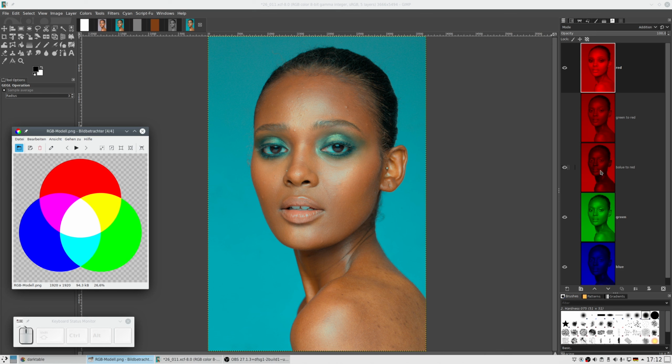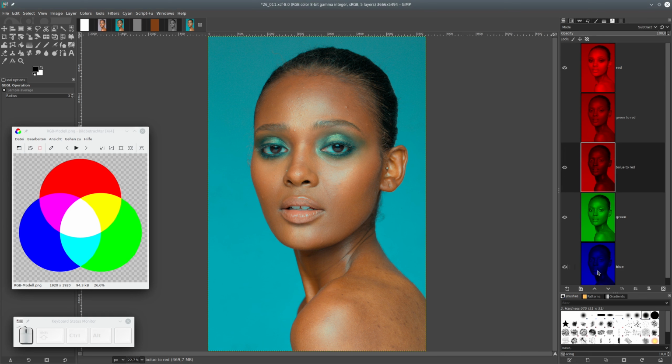But through the fact that we borrowed that brightness from the blue channel, we also don't have too much red in the skin of this layer, which has been used for subtraction from our original layer. So that means we didn't remove too much red from our original red channel. And that is how the channel mixer works.